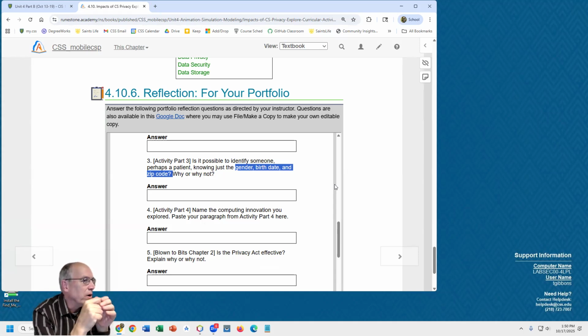If you have like 3,000 people, you're down to about 10 people with a birth date, right? Gender gets rid of half of that. Then zip code depends on how fine it is. Zip codes are usually a couple thousand people. There's 80,000 people in Duluth and 10 zip codes, so maybe 8,000 per zip code. There's still a fair amount there, but you could get the list down some.